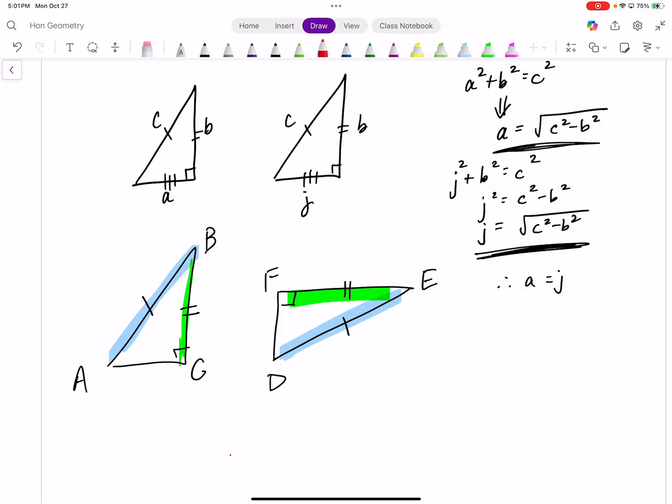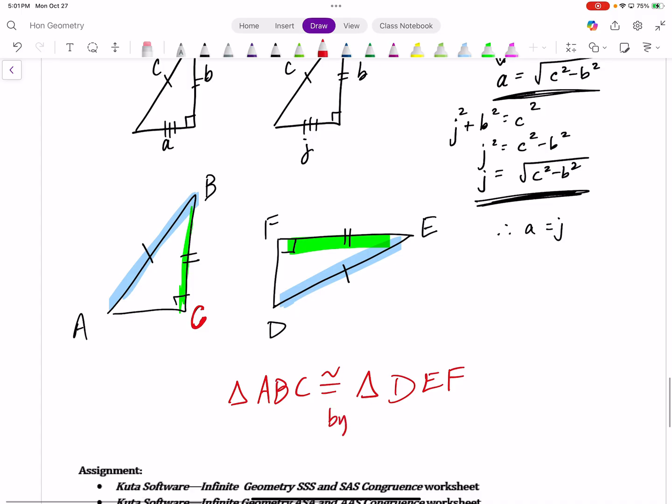So we would say that triangle ABC, let's make that look a little bit more like a C, is congruent to, okay, so A was the angle that's included between the blank side and the hypotenuse. So the blank side and the hypotenuse, that's where corner D is. What's next? B is the other acute angle, so that's got to be E. And then C was the right angle. And you'd say that's by the hypotenuse leg congruency theorem.